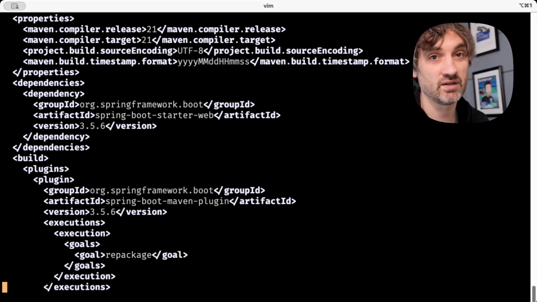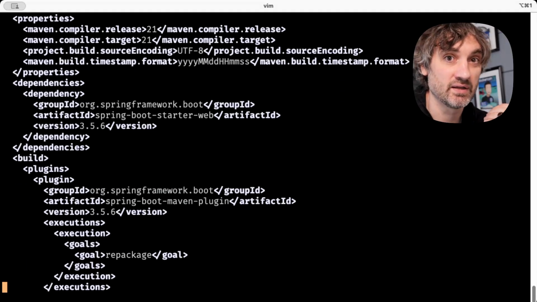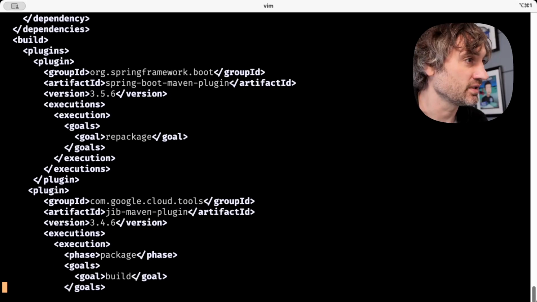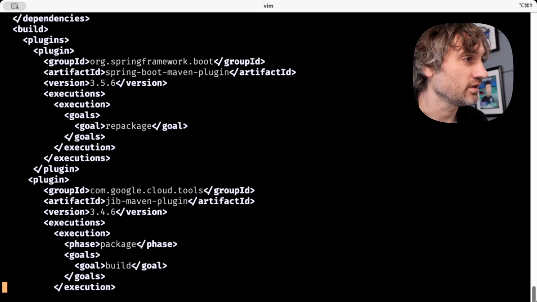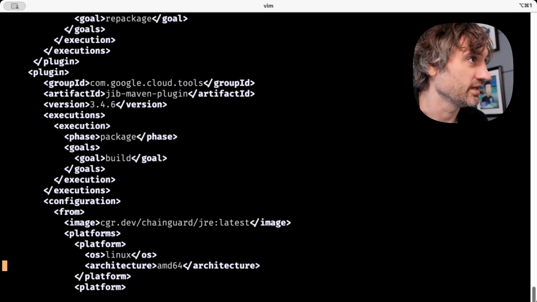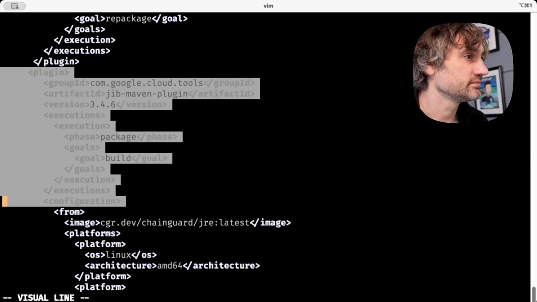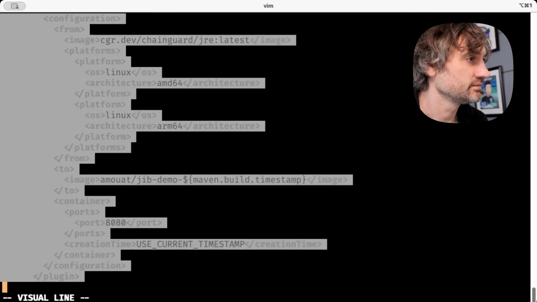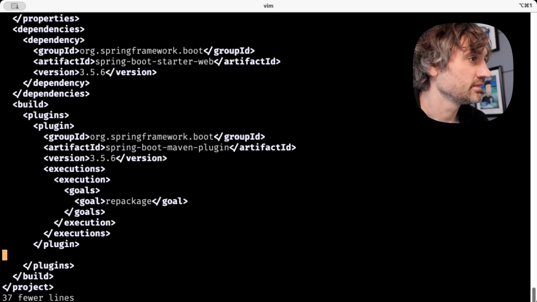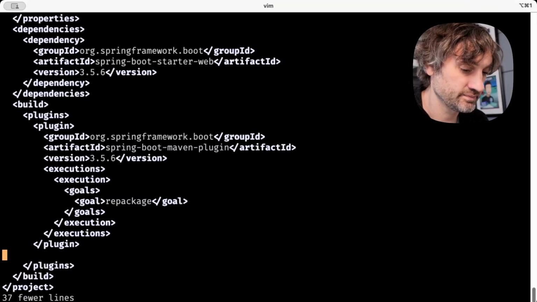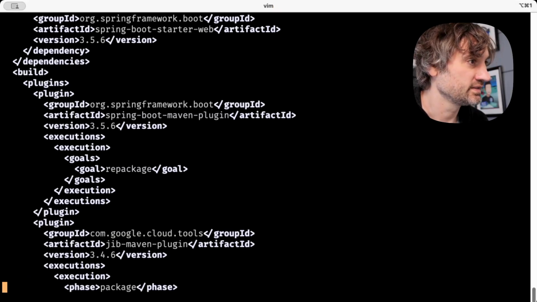Another interesting thing that I'd like to show you is building to a tarball. So say you don't want to push directly to a registry, you want to save the image locally, but you still don't want to use Docker, you can do that. So delete this old plugin. And we're going to put this new version in here and see what it says.